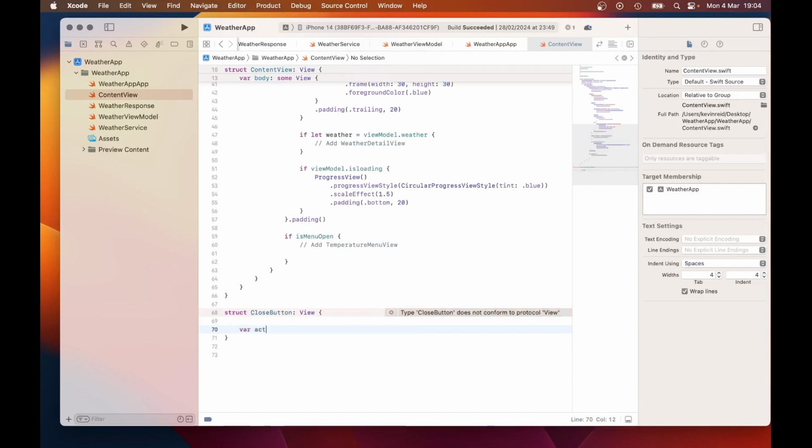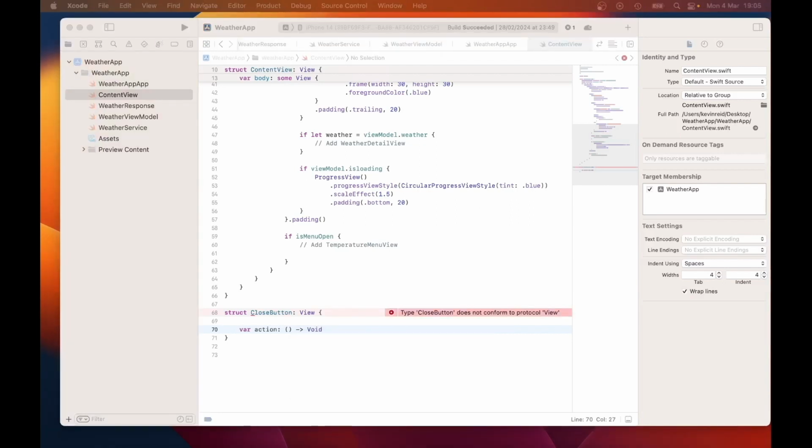Var action, Void. The purpose of line 70 is to define a property named action, which is a closure that takes no parameter and returns Void. So that closure will enable the view to be dismissed.